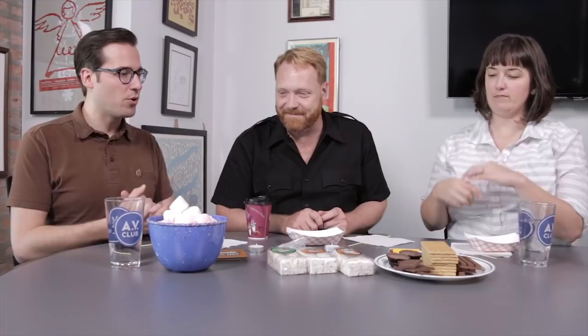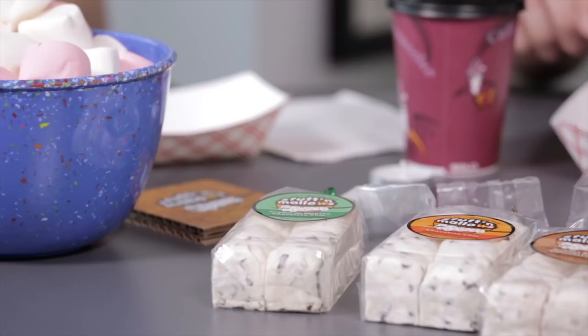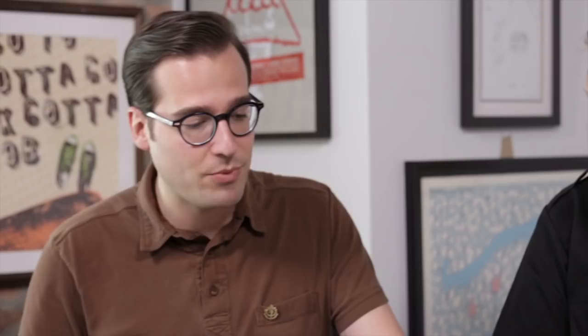You're here on a pretty good day — a very chocolatey day. So we have a variety of s'mores makings here. We're going to put some twists on the regular s'mores. We have these Stuffin' Mallows: some creme de menthe marshmallows, some chocolate chip marshmallows, and finally peanut butter chocolate chip marshmallows. So everyone prepare your sweet tooth and let's fire up our little tea candles here.